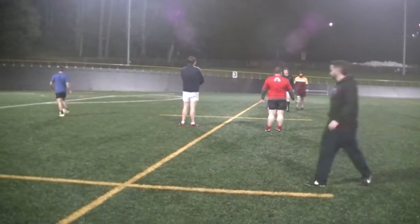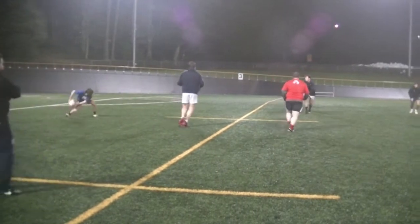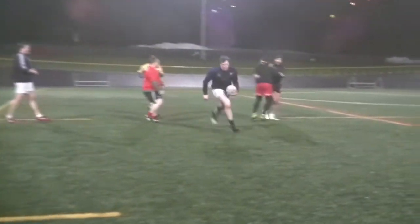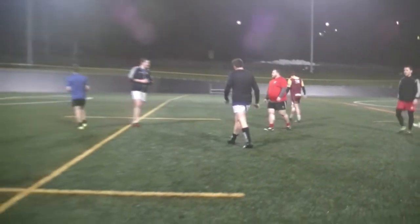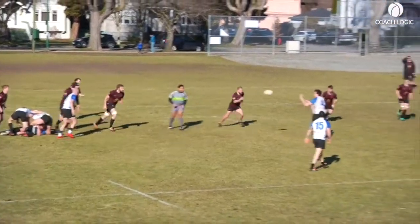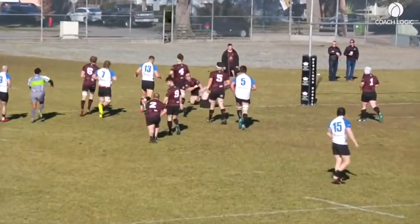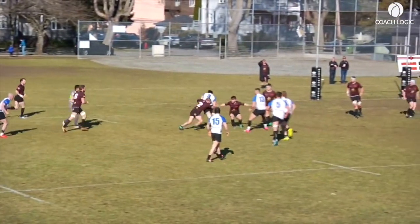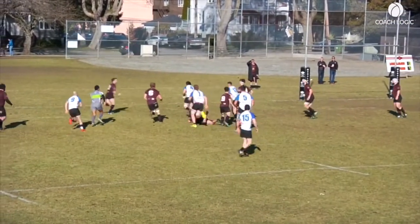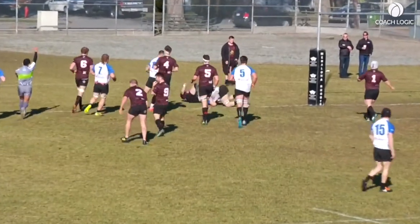This next clip's real basic, but basically all you see is the ball carrier running straight and identifying that his option is closed down, and he simply skips through. Seems very basic, but that one straighten and then move can be all the difference. As you can see here in a game, Foster's done exactly the same thing, where he's identified that his outside defender is committed to a support runner and just taken him to himself, but he's done enough to move his defender off his spot.